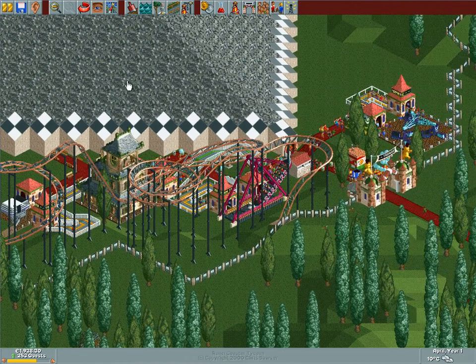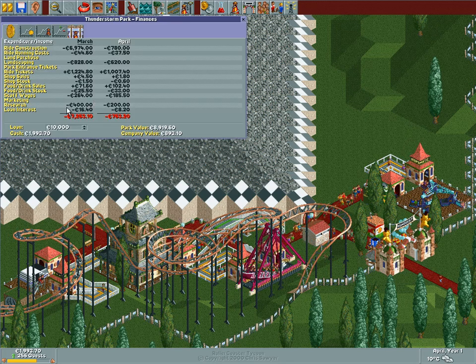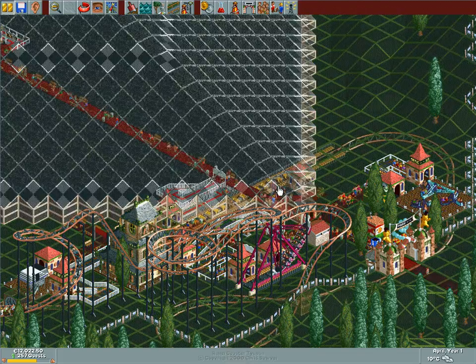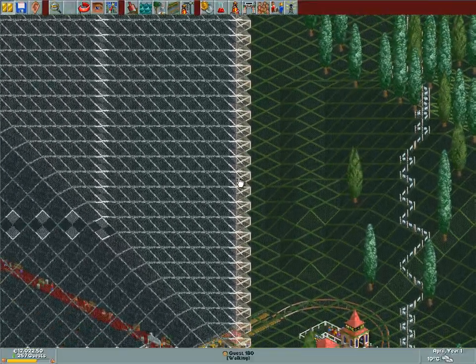What we're gonna be needing is another coaster. Do we have the cash for that? No, not so much. But we are gonna need it, and we're gonna take out a loan for that. So, you know what, let's just take out the whole nine yards here. And we need to take a quick look at where we're gonna build our mine train coaster.